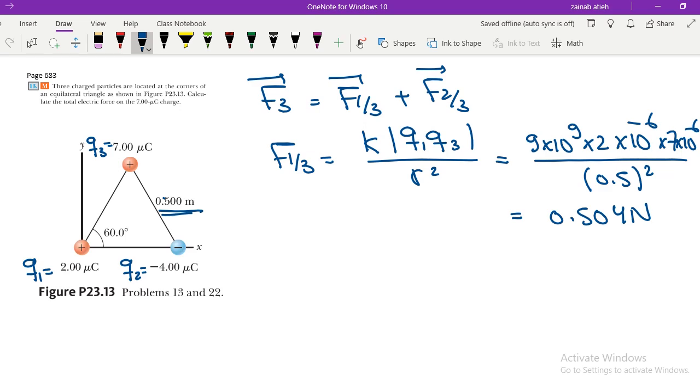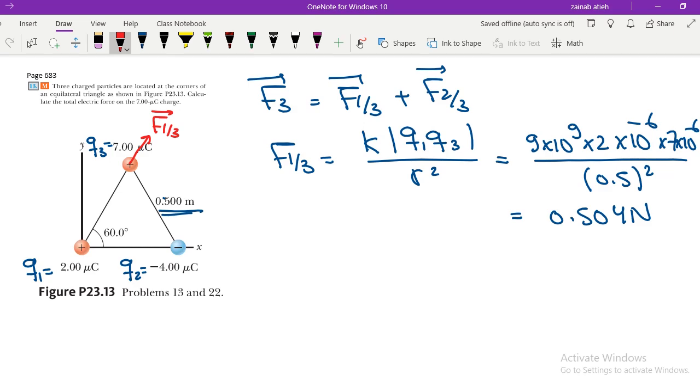Okay, let's draw it. I look at the charges. Q1 is positive, Q3 is positive. I'm drawing my forces on Q3, so the drawing is on Q3. Q1 positive, Q3 positive, they repel. So when I draw the force exerted by 1 on 3, I draw it on the same line, repulsive. So this is the force. I will make it smaller. So this is the force exerted by 1 on 3.